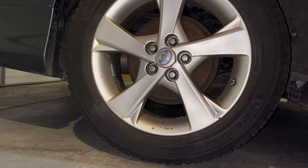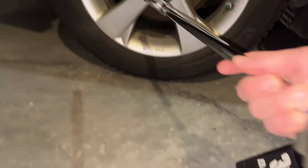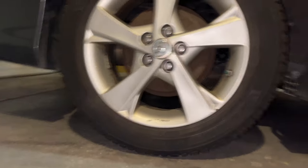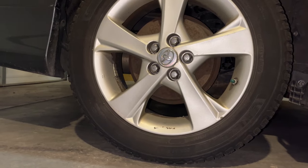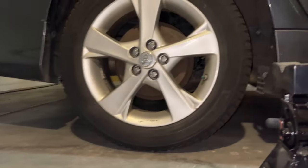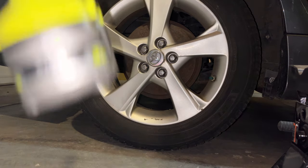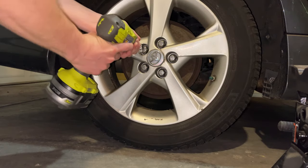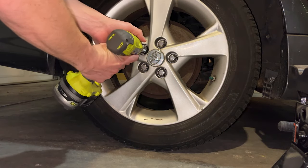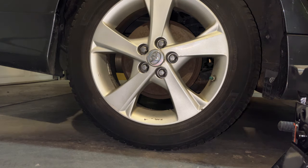I've already broken these loose with my breaker bar. So now I'm going to get this vehicle jacked up, then I'll put a jack stand underneath. You could use any kind of tool, but I loosen them up and get them all off a little bit faster with a regular impact wrench. And then once I get the drum off, I'll get back with you guys.